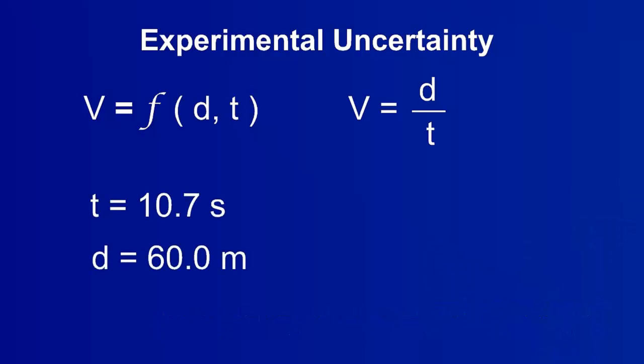These measurements, like any measurement, have an amount of uncertainty. The stopwatch may record up to the one-tenth of a second, but its uncertainty could be plus or minus two-tenths of a second. The recorded time was 10.7 seconds, but the actual time could have been anywhere from 10.5 to 10.9 seconds.